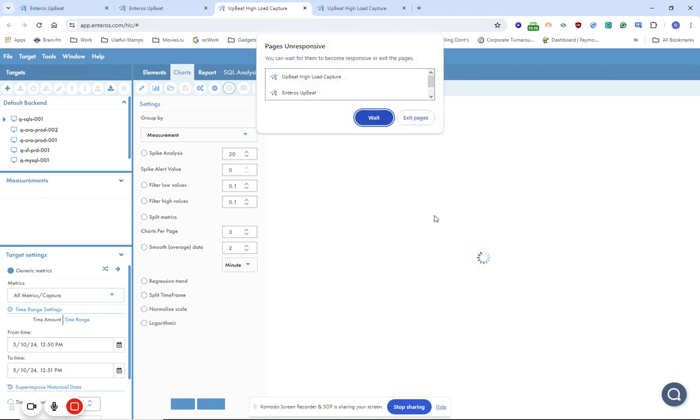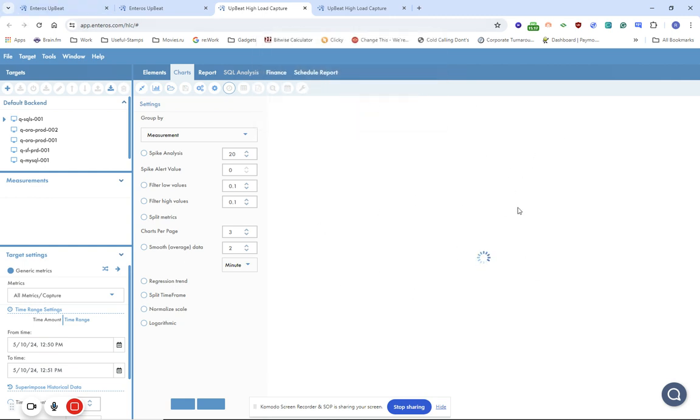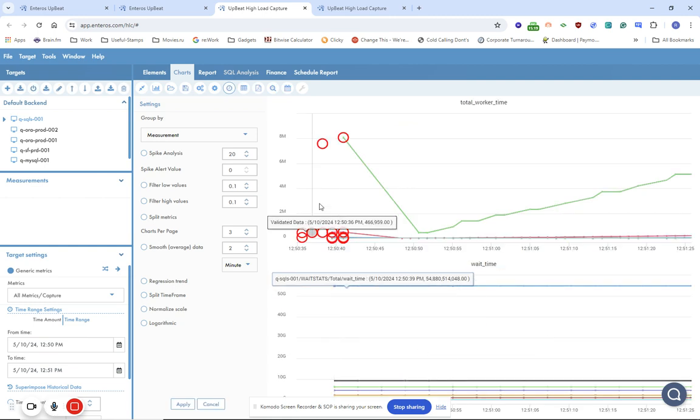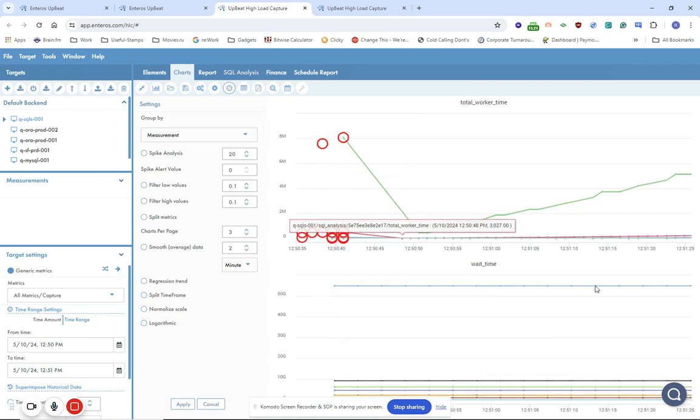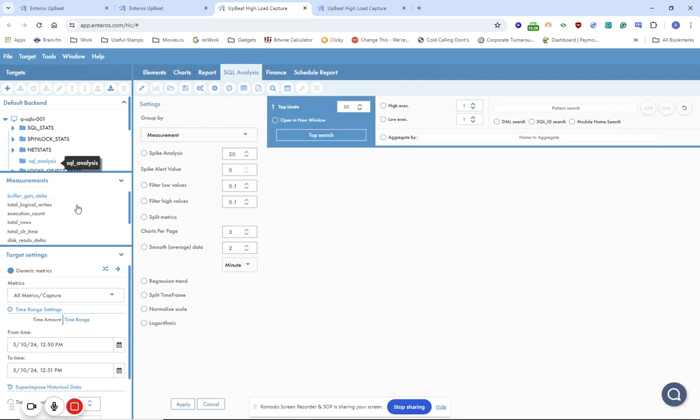Sometimes we may have a situation when it just takes longer time. And again, it did analysis, it detected those issues. So now we can go ahead and look at the SQL analysis within this area. And in this case, again, I would look at the CPU consumption. I'd like to understand what was really happening during that time.